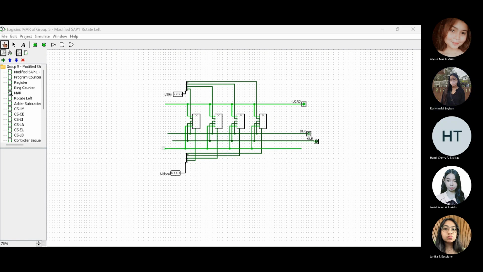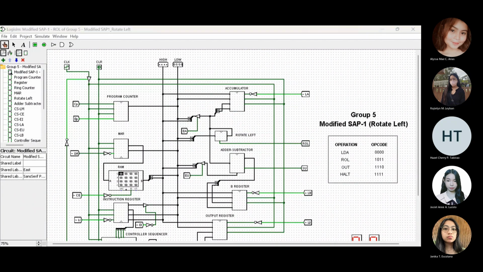Next is the RAM, or the random access memory. Here are stored the data and program code for the SAP 1 computer. The RAM receives 4-bit addresses from the MAR during a computer run, and a read operation is carried out. Thus, the instruction or data word from RAM is transferred to the W bus so that it can be used by another component of the computer. It is a synchronous RAM, thus as soon as a valid address and control signal are provided, the output data becomes available.